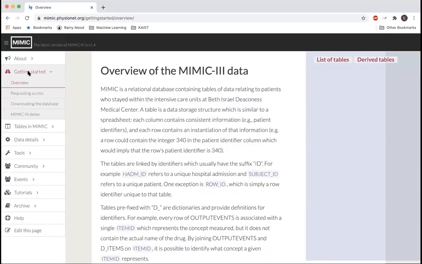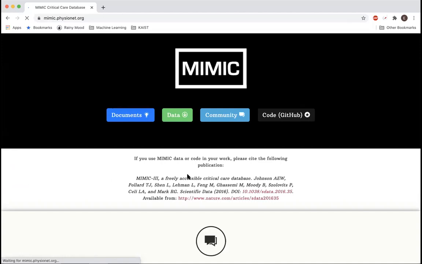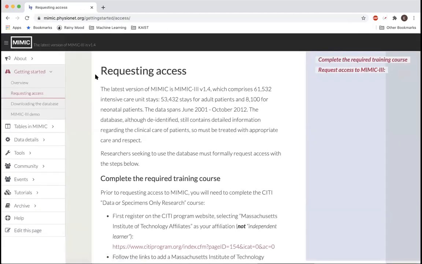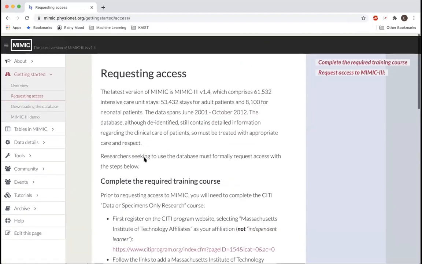All right. So actually, we can start from here. When you search for Mimic 3 at Google, then you'll end up here. When you go to data, the first page you end up is how you can request access. So this takes time. You can see that there's certain steps that you need to take.